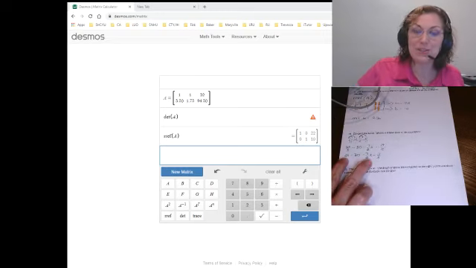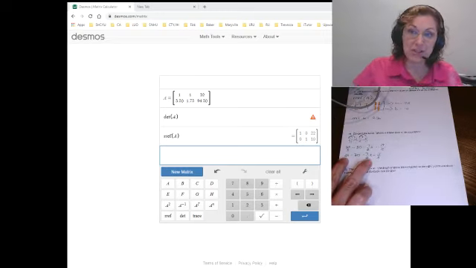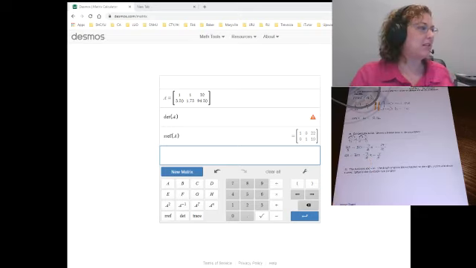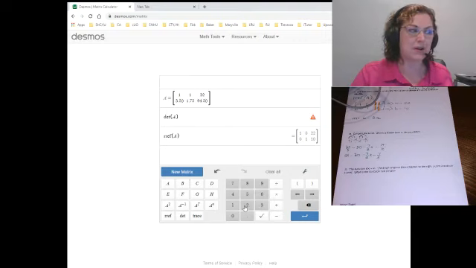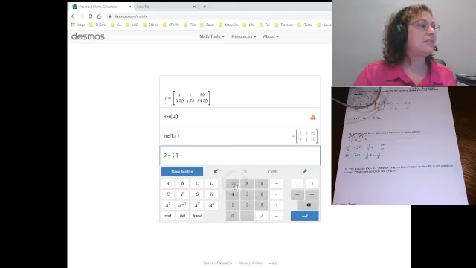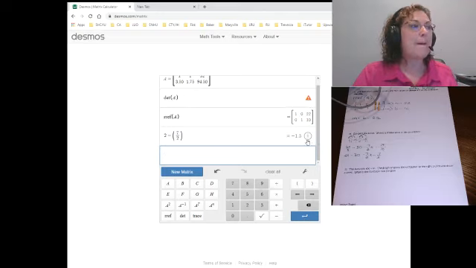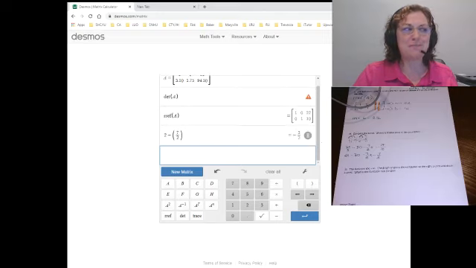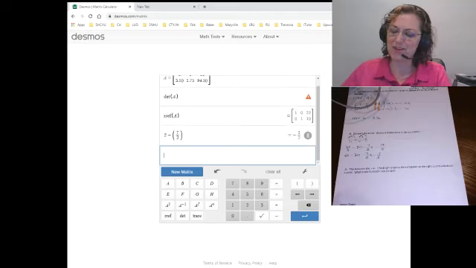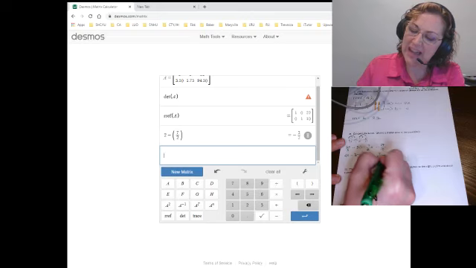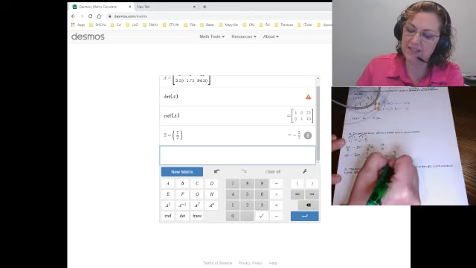I'm going to combine these two terms that have x's in them. To do that, I'm going to have to do 2 minus 7 halves. Watch how I type it in this calculator and let the calculator do the hard work. 2 minus, and then I want you to put in parentheses 7 divided by 2. And then you can close the parentheses or not. The calculator understands it. You're going to press enter. Beautiful little fraction button there. Let the calculator do that for you. So that tells me I actually have negative 3 halves x.